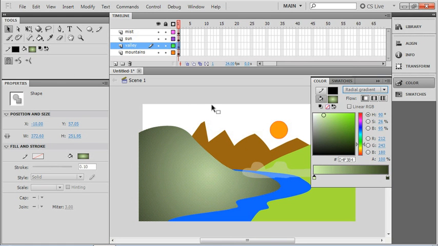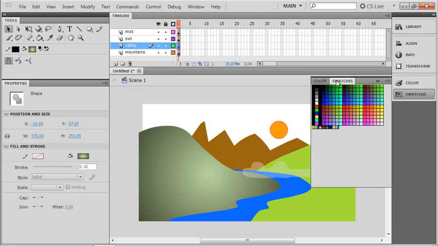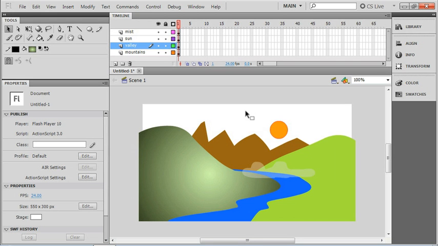And just like with the other colors that we select, we can save gradient swatches if we want to reuse them again. I'll switch over to my swatches palette, and since the gradient is my currently selected color, if I go and drop a swatch in, you can see that my gradient swatch has been added to the bottom of the list. Now let me click away from everything so that we can close our swatches palette, and let's go and see if we can apply that gradient to our second hill.